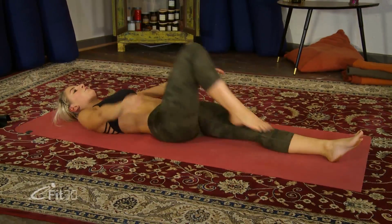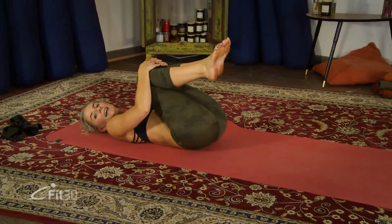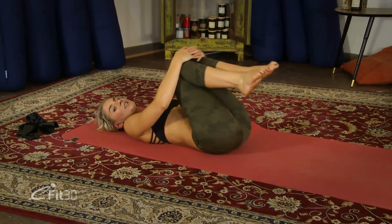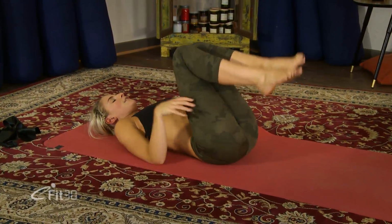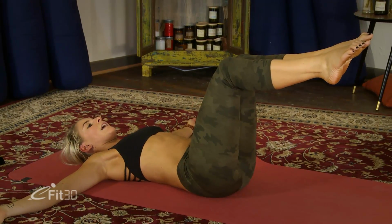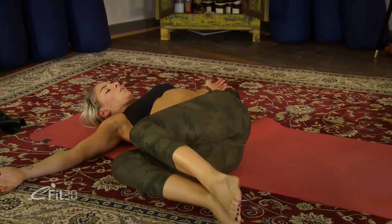Draw your knees in towards your chest. Relax the lower back. Little rocks up and back to massage through your lower spine. And then I feel core is almost finished. We need to work a little bit into our obliques. So just giving them a little bit of a relax. As you draw your knees to tabletop position, your arms come wide and you let the knees rock all the way to one side. Release here.